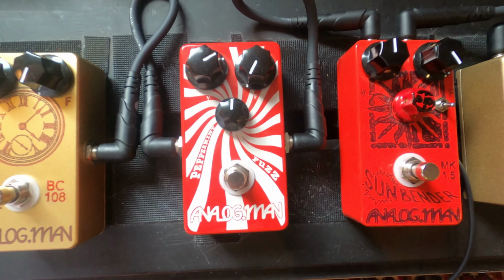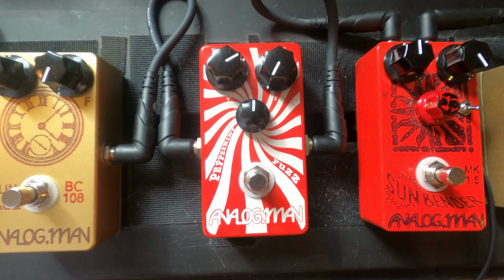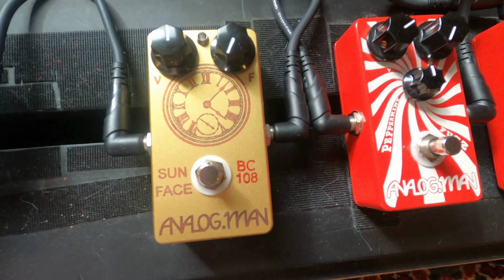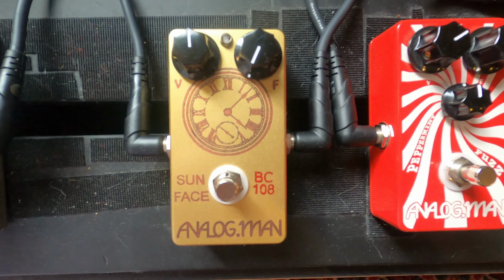This is his Peppermint Fuzz, which is sort of a Gibson Maestro fuzz tone clone. And this uses two cheap Russian germanium transistors. And finally, we have the Sunface BC108, which is silicon instead of germanium. So it uses two silicon BC108 transistors.